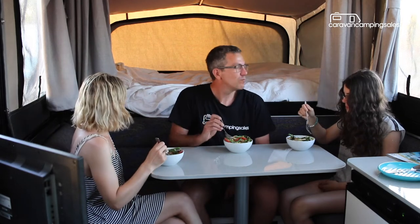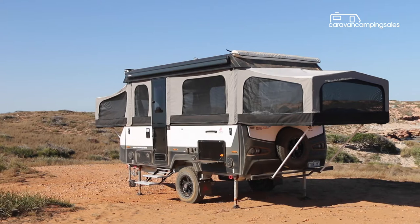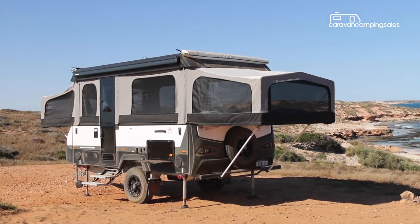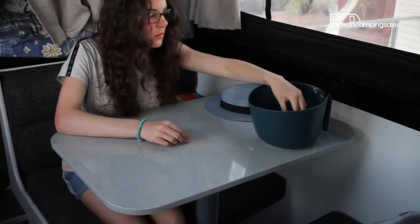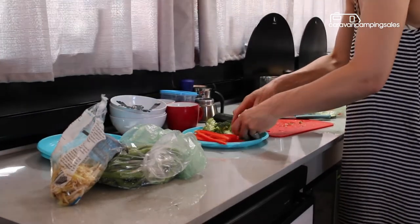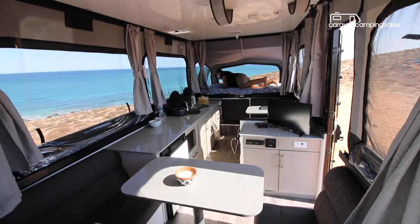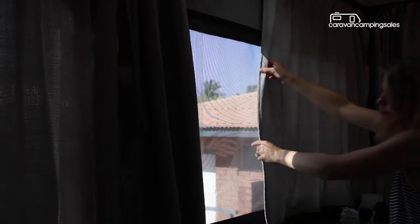Step inside and there's enough living space for everyone, as well as that wow-factor 360-degree view only a wind-up camper can deliver. There are separate lounge dinettes for parents and kids, a kitchen with heaps of bench space, and two big queen-size beds, while the big mesh windows feature zipped plastic covers and drawer curtains for night time.